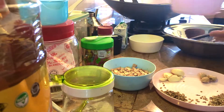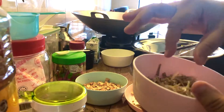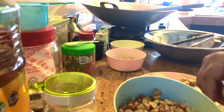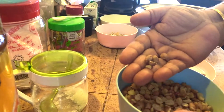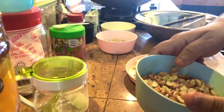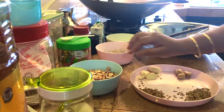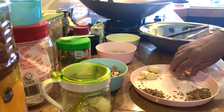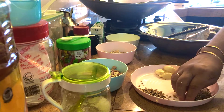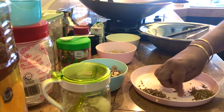You will need some ikan bilis — I'm using Japanese ikan bilis and not bothering to remove the head since they're so fine. I've got about half a bowl of peanuts that have been cut in two — you can split them lengthwise with a knife, but no need to remove the skin. Today I'm adding three candlenuts and four cloves of garlic which I'll blend, plus about one tablespoon of fennel seeds.